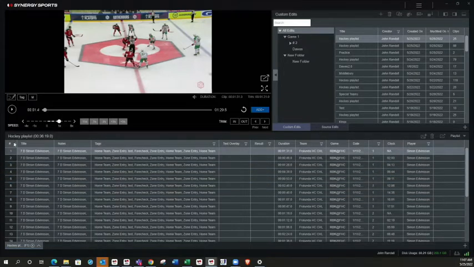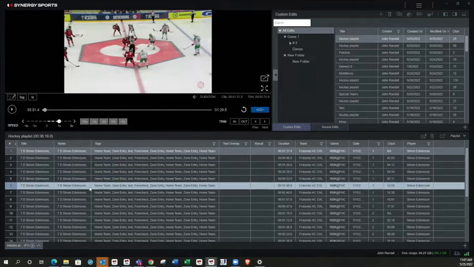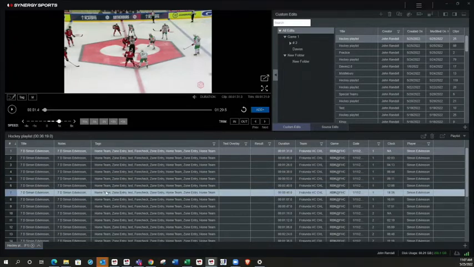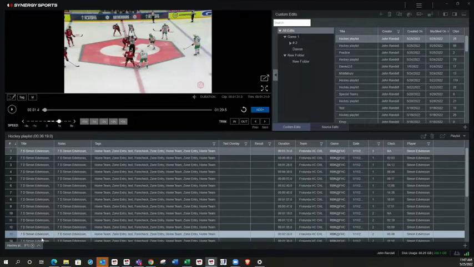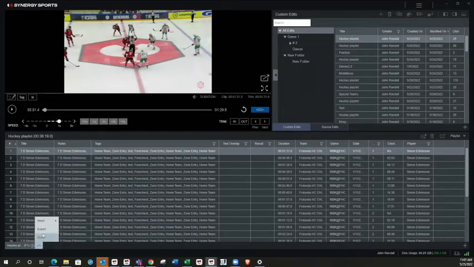Once we have our clips in our editor, we now can go and export these to our staff or players. For this in Synergy, we have a few different ways. The first way will be to export it directly to our computer. This is without the need of internet and can be used with a USB or hard drive.